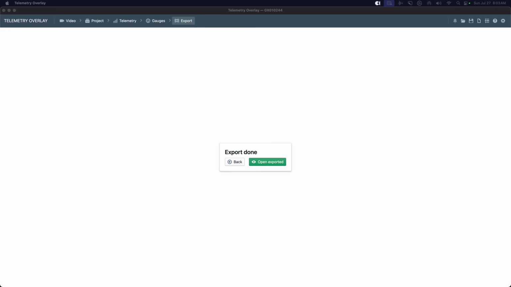So that's basically how you do it, and that's just using the GPS data from your video files. I'm also going to do a video probably right after this one on adding telemetry information from a data logger, whether you've got an AIM data logger. I've got the Solo 2 DL version 2, and I will show you how to add that exported data file into telemetry overlay and get a lot more information.